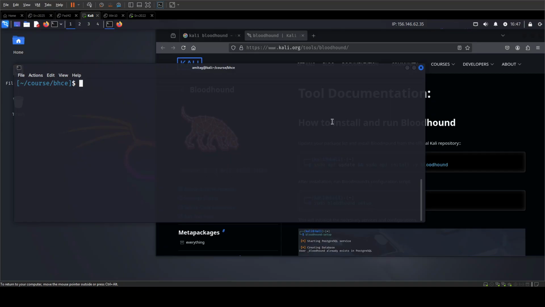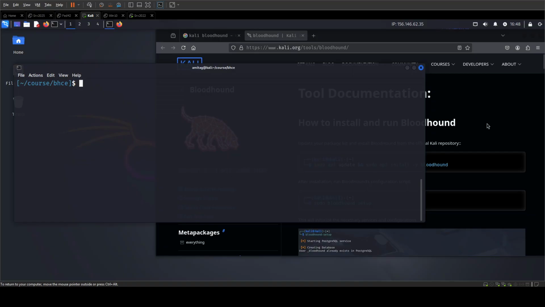Now in the classic Bloodhound, you had to just start and it would actually start a GUI where you can upload the data and start looking at the data. But in Bloodhound CE, there is no GUI. You have a web page where everything is managed. The web page looks very similar to how it used to look in the classic Bloodhound, but the installation and everything is a little bit different. You can still go ahead and use Bloodhound CE with Docker Compose if you are doing it from the GitHub repos, but Kali repos already has Bloodhound CE, so you can use it from Kali repos.